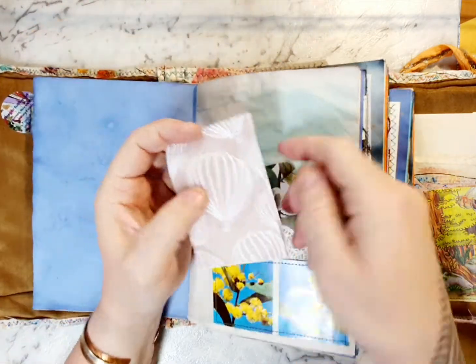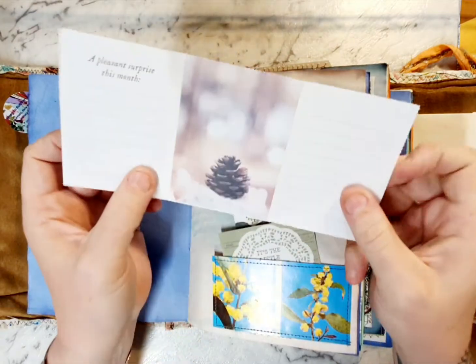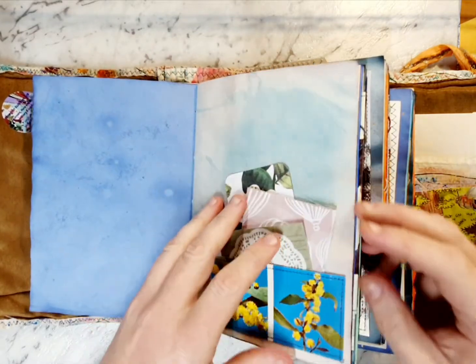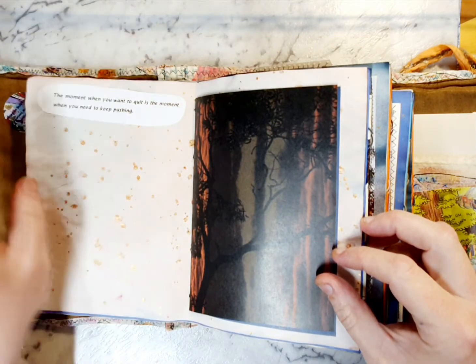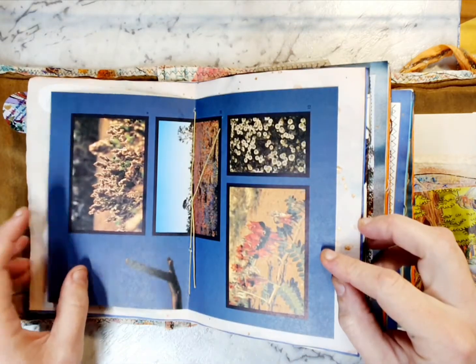And these were from a magazine, so they're like little prompts. A pleasant surprise this month and different things like that. So I've included all of those from the magazine. It's probably a Flow magazine. So there's another quote here. The moment when you want to quit is the moment when you need to keep pushing. She loves sunsets and sunrises, so I've included a picture there. So we've got lots of Central Australian flowers.